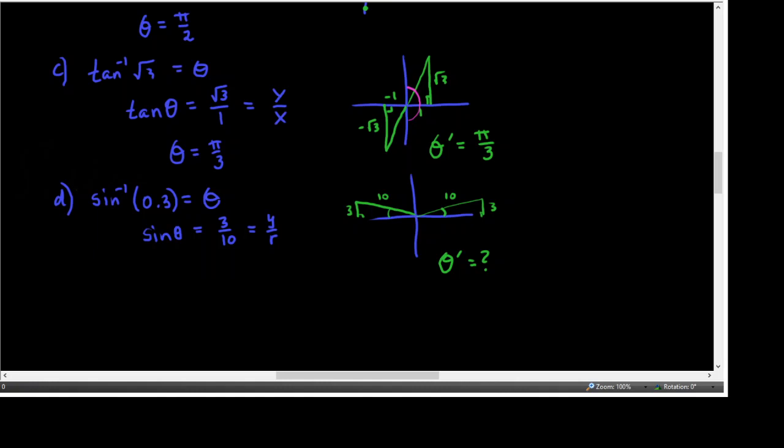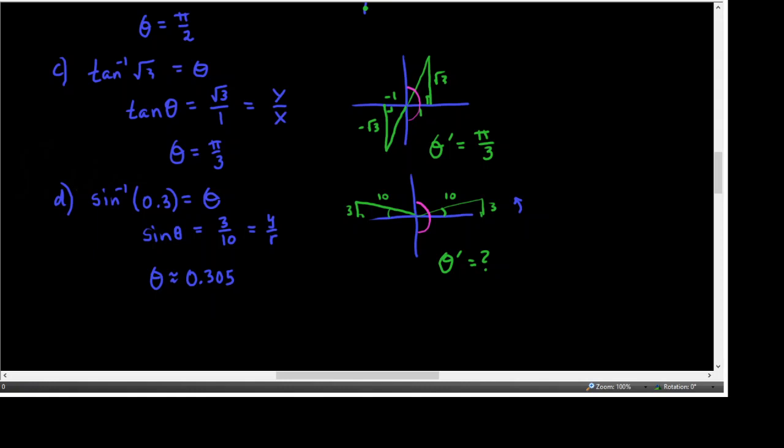So as it turns out, if you type that in your calculator, make sure you're in radian mode, because all these answers will be in radians. You should get about 0.305, which is what that angle is right there in the first quadrant. Because again, your calculator knows these things. It knows that the answer has to be between negative pi over 2 and pi over 2 for inverse sine. It's going to give you the correct answer if you use your calculator.